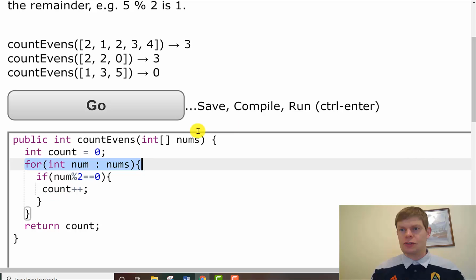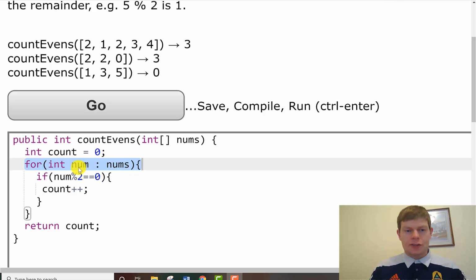And also, if you don't want to record the index. Again, if you don't want to compare it to any of its neighbors, if you don't want to change the array itself, and you don't need to return an index or anything like that, an enhanced for loop is a great idea.